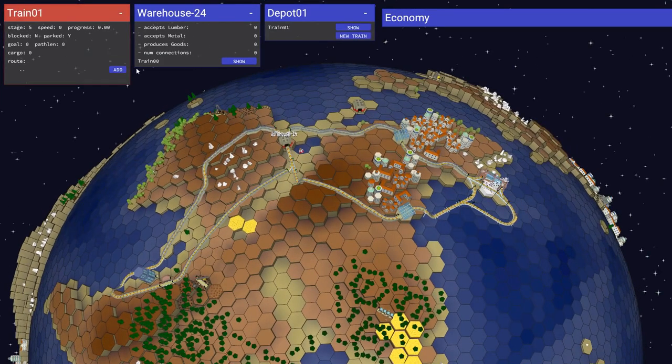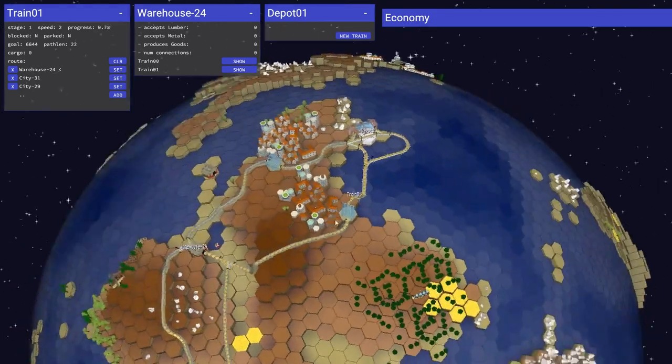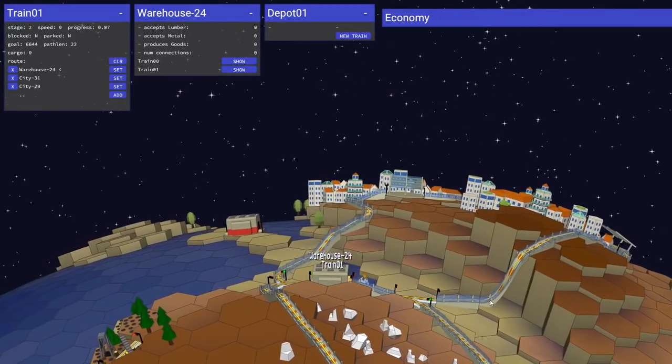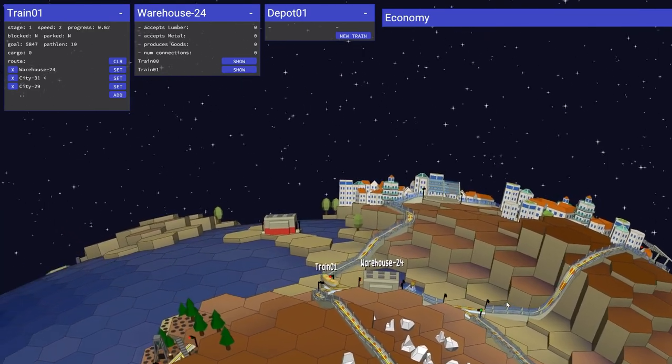Now immediately create a second train that's going to go from the warehouse to these two cities, and we'll tell it to go. Now you can follow the trains, which I think is super cool. So we can click on train 1, and we can click F, and then we're going to follow it and we can watch it. Wow! Did you see that fall? That's insane! Oh my god, that is amazing.